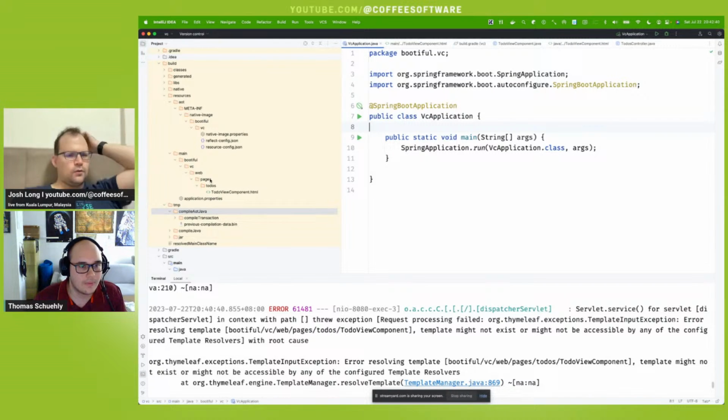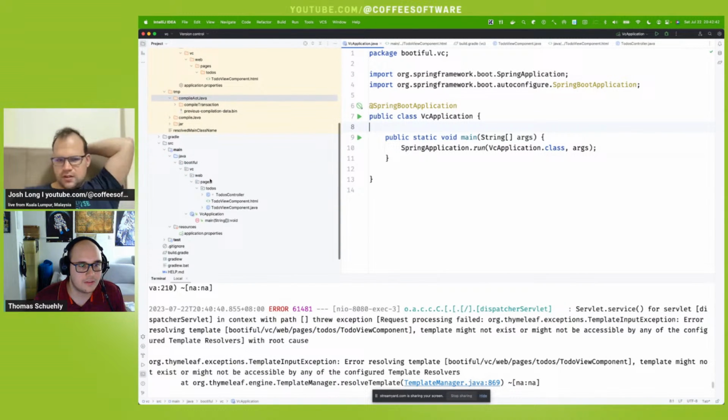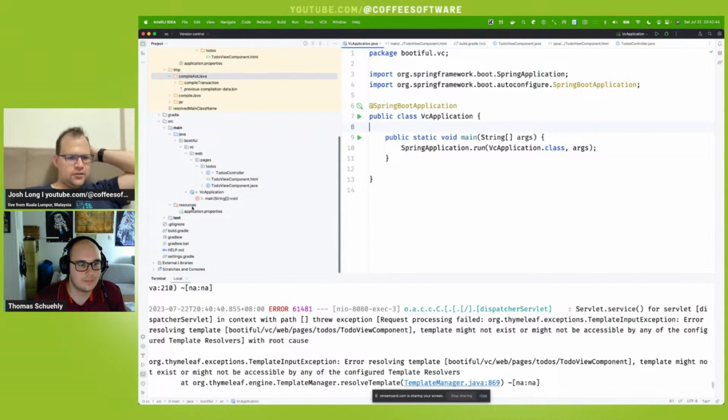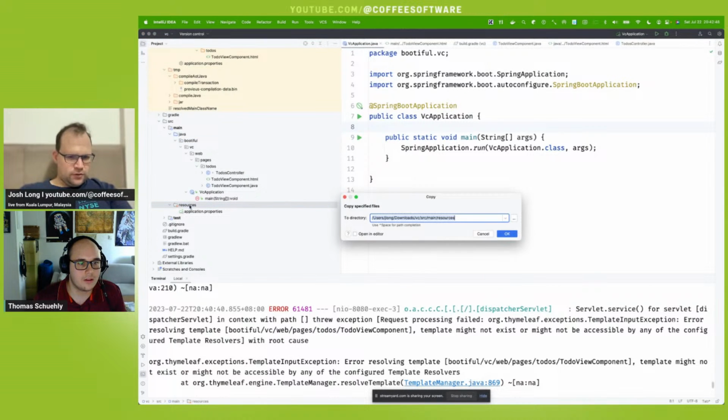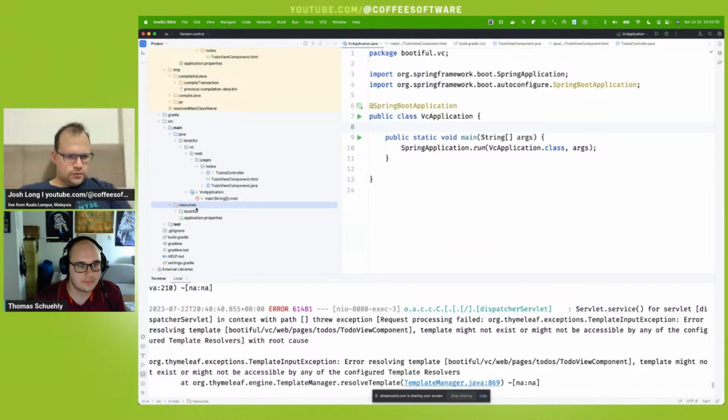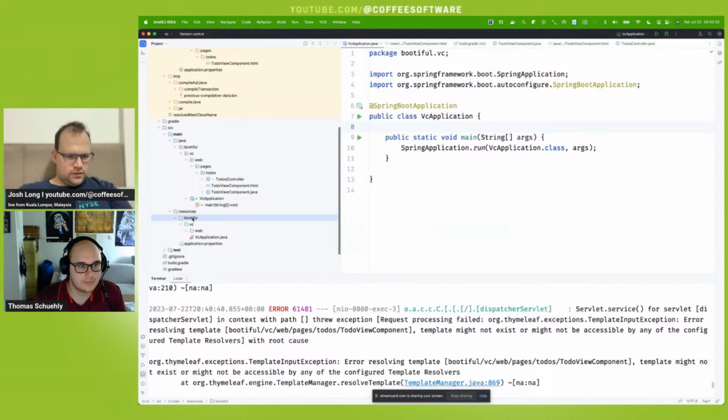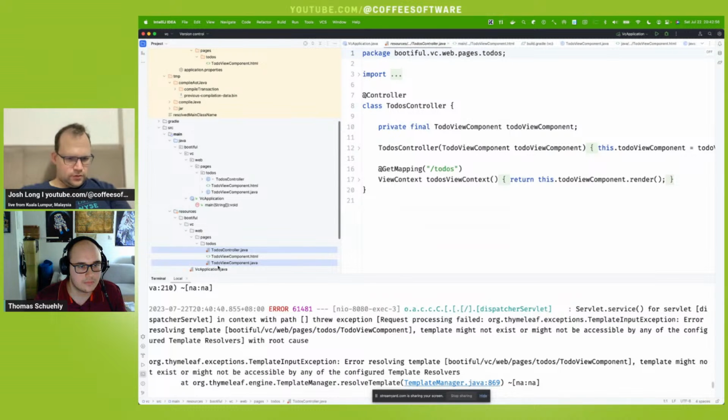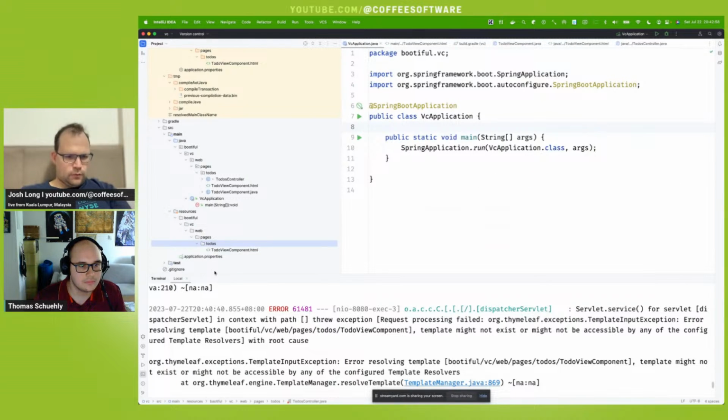So my question is, if we were to do the same package in the resources directory, would that work? That's my first question. So let's see if this works. Okay, so it's beautiful. VC web. Get rid of the Java code, of course. This is not what we want, but let's just prove that this can work.